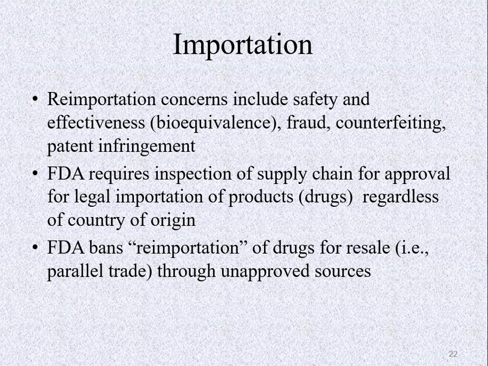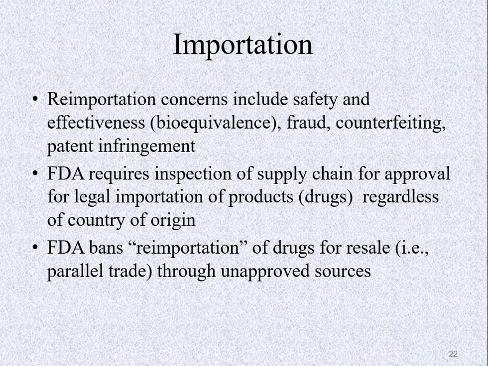Reimportation concerns include safety and effectiveness, bioequivalence, fraud, counterfeiting, and patent infringement. So these are all concerns about folks getting their prescriptions filled outside of the United States. The FDA requires inspection of the supply chain for approval for legal importation of products and drugs, regardless of the country of origin. So, for example, I take Lipitor, a generic, and it comes from India, and the FDA requires inspection of the supply chain for this particular generic drug.